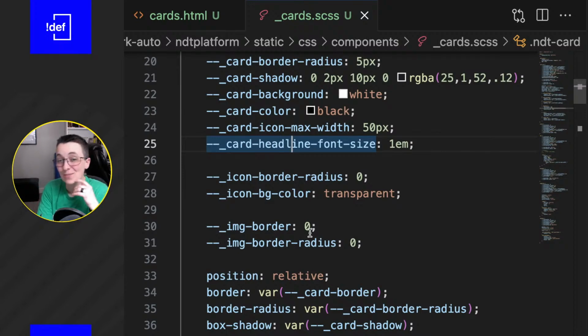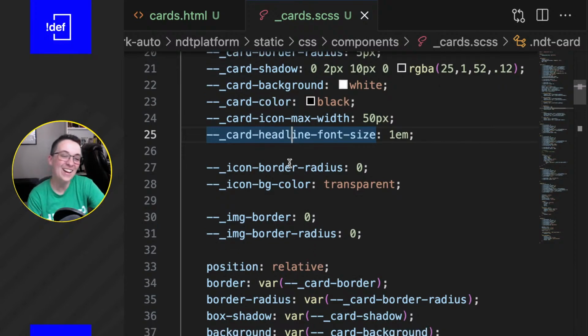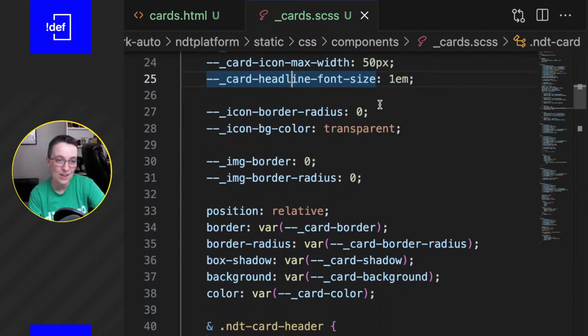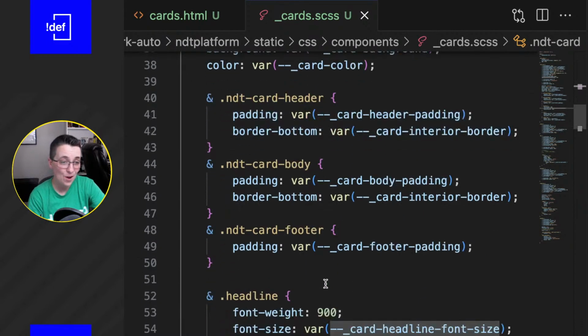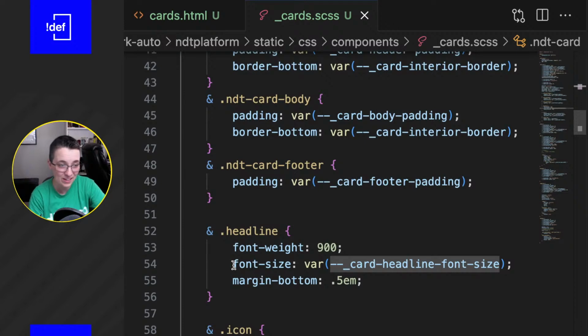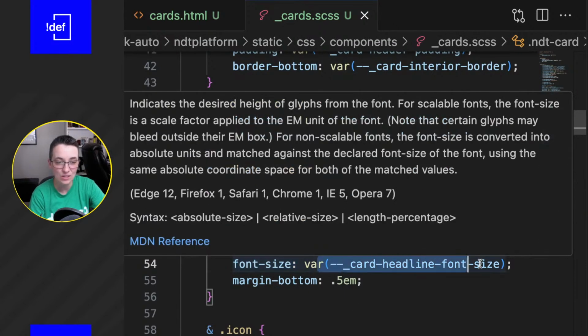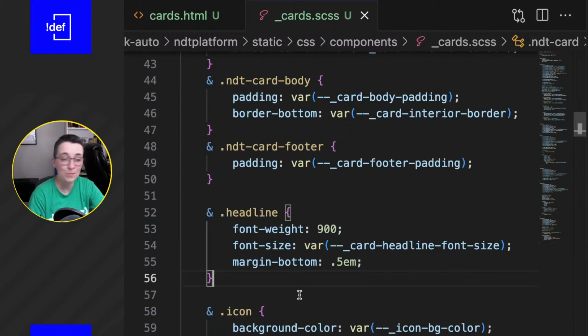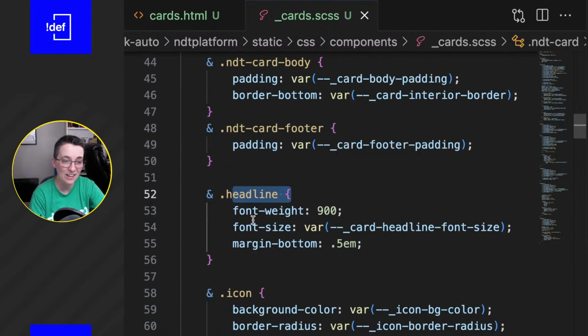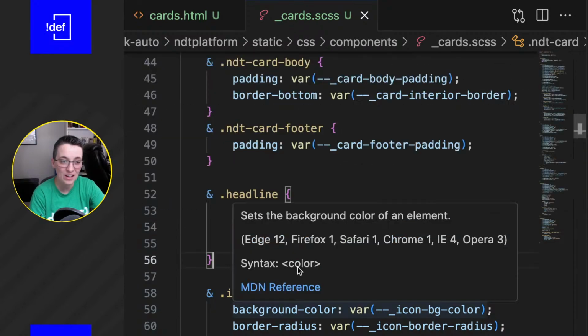Now this is actually from the lost stream of this morning. So I had actually hooked this up this morning, assuming that you could see it, but you didn't. But now we have a font size that is set to this variable. That was not from the previous stream, but now headline has a font size defined on it.